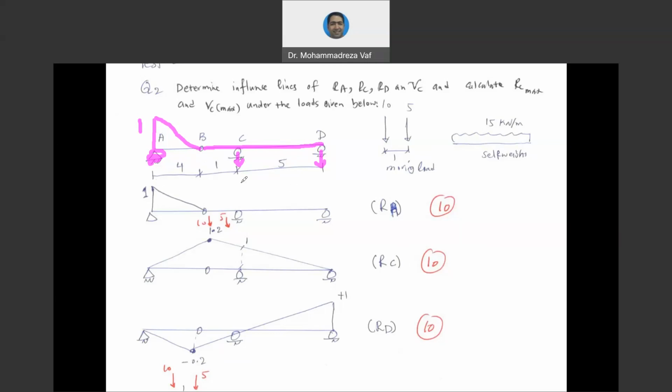For RC, again, we can apply the same technique. So in order to draw the influence line for RC, first thing that we need to do is to remove the support reaction, impose a unit displacement to point C, and look into the displaced shape. So if you look into the right side of point C, we have only one support, and it is a roller support that can rotate. Therefore, the moment that point C is moving toward up, since point D has a support reaction that doesn't allow it to go up, it can only rotate.